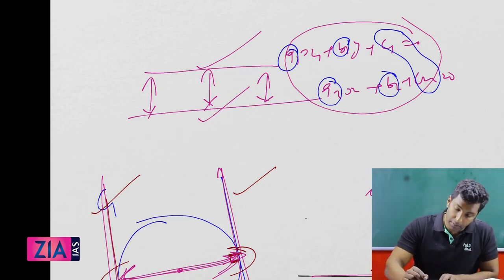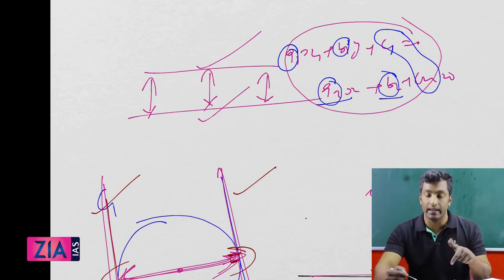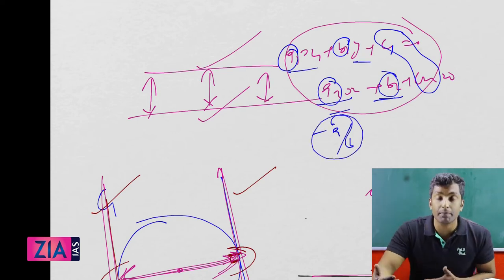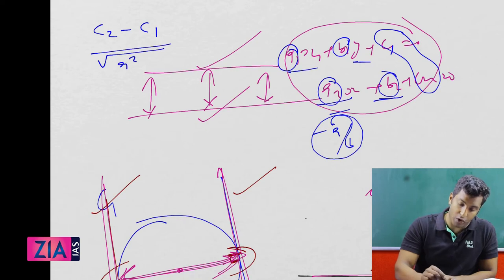So this is going to be, you can write it as AX plus BY plus C1 and AX plus BY plus C2. That's for two parallel lines. Two parallel lines, only the constant will vary, right? The slope has to be same. So minus A by B will have to be same. So only the constant part will vary, and the distance is given like this: mod of C2 minus C1 divided by root of A square plus B square.